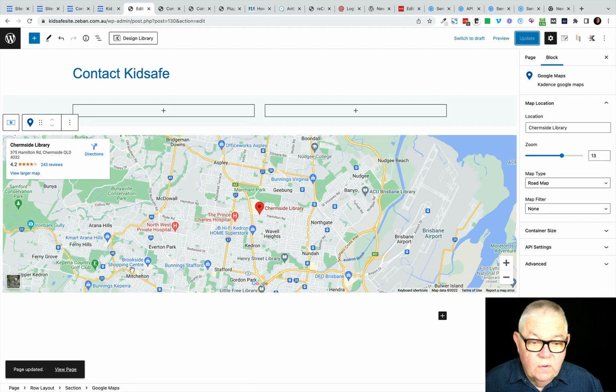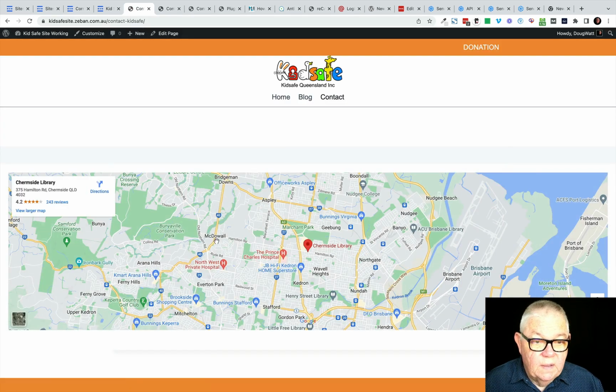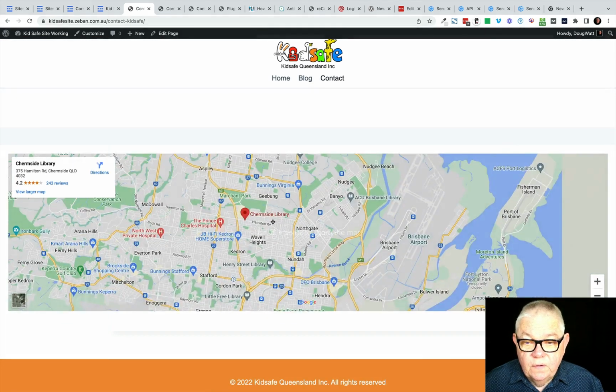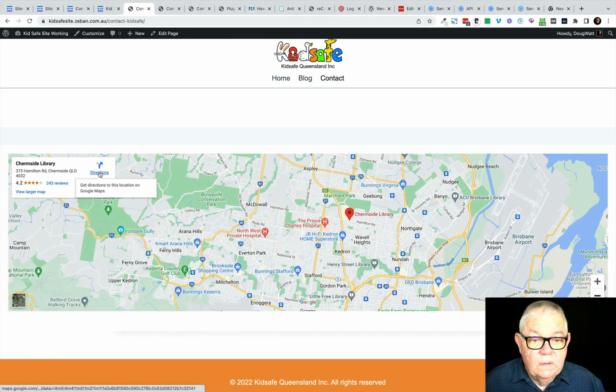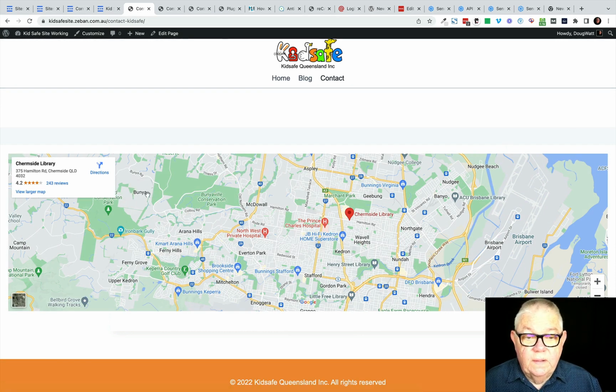So we're just going to quickly have a look at the page. We don't have anything up the top here yet, but there's our Google Map already in place. And what we're able to do is to scroll around the map, to zoom in, to zoom out, read the reviews, and get directions. So for local search, that's really critical to be able to give people directions. Now in this block here, which we've made full width, with that background color, we've also got two sections. We just can't see them at the moment because there's nothing there.